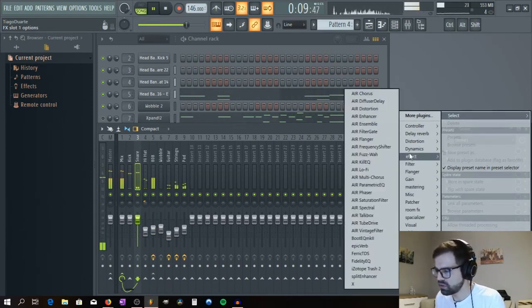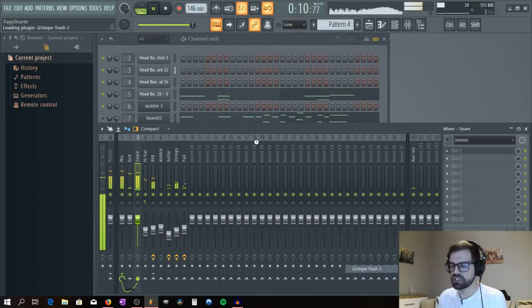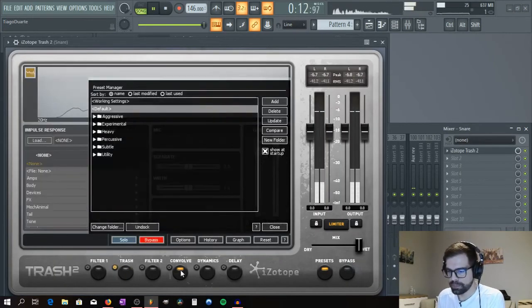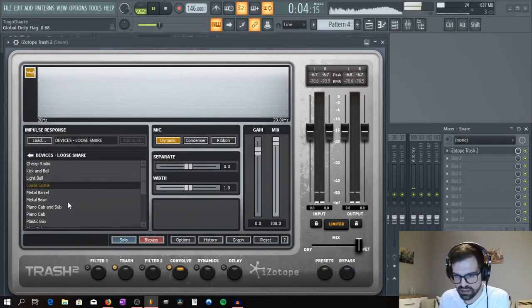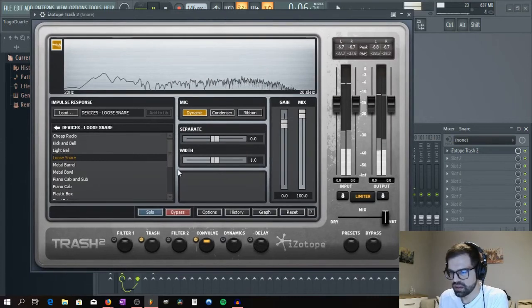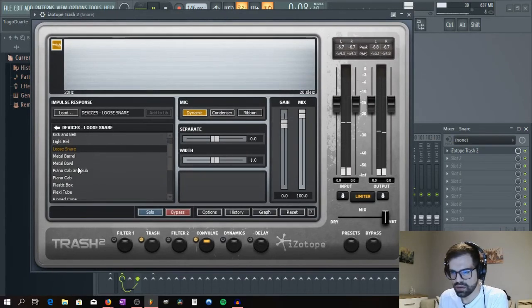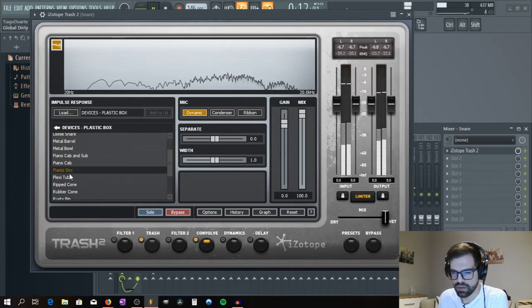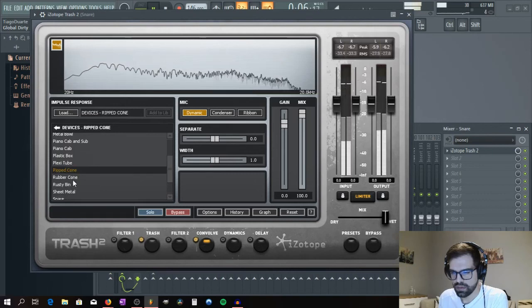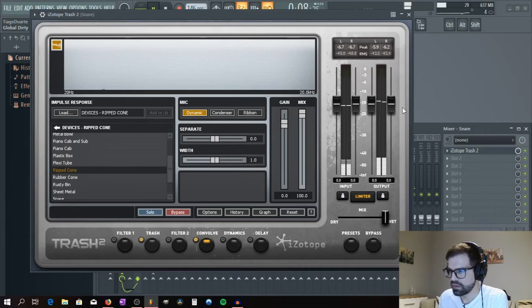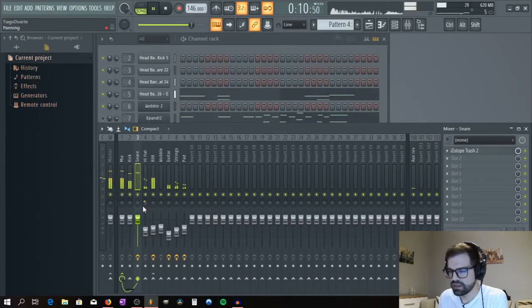So let's go with Isotope Trash 2 and let's add a convolution preset, let's say. And we have here devices, like that.